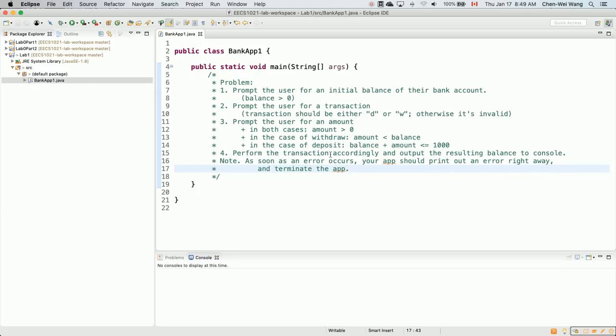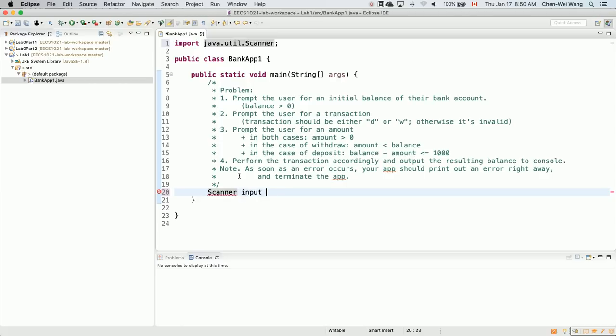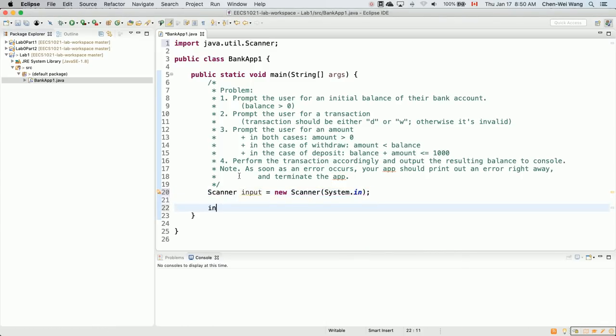Before we try to code it in Java, please make sure you understand the constraints I have set up over here for you. Now let's see how we can solve this in Java. Let's do the stuff that we can do immediately, and then we'll focus more on the logic in if statements. So now we're going to declare our scanner as usual. Control space, and then you can import. Scanner input is new Scanner, and it's going to read from System.in, the keyboard. And as a last line, I'm going to say input.close. So we can put things over here.